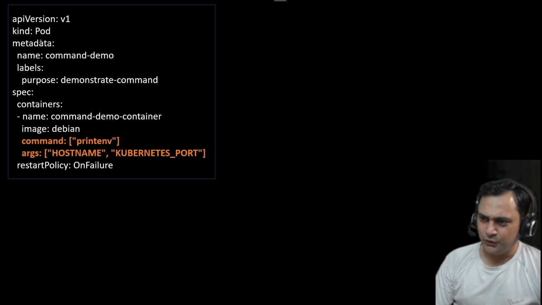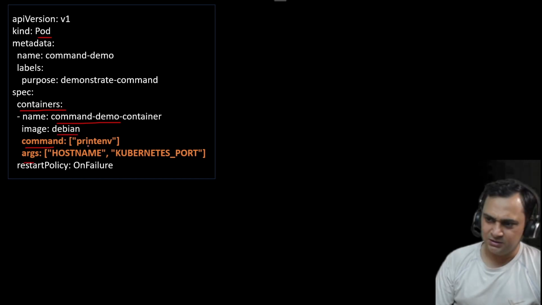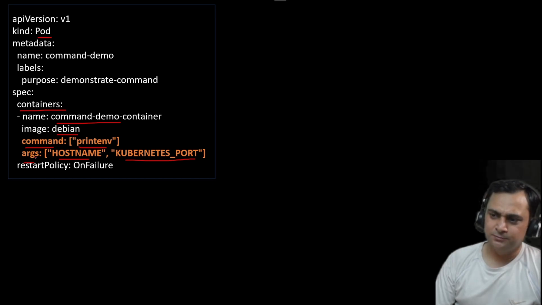Just for your information, this is my pod definition, and here I used the containers section, and the name of the container is this one, image is Debian, and command and args are like this. When we log in inside the container, if we print env, it will print this hostname and Kubernetes pod. This is how we can define command and arguments in the container section.